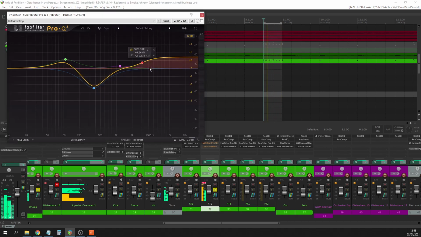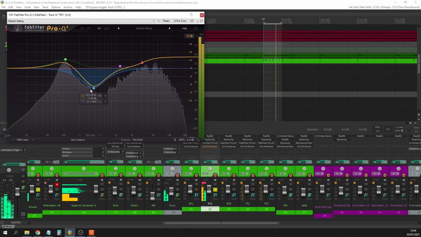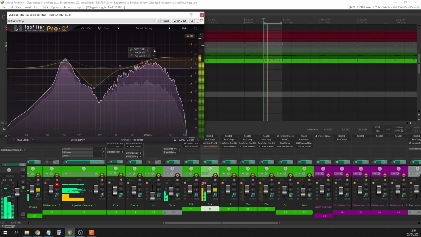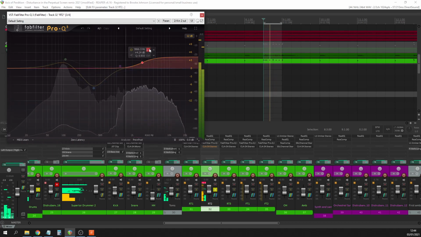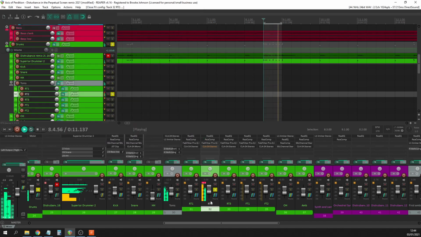Use this fancy FabFilter now to do some additive EQ. So we're trying to bring out the fundamental note of the drum. Some of the mids and the high mids, just to calm them down. Not bring them out completely, but just control them. And then a boost at the high end here to bring out the attack and the click of it. But we're still keeping clear of this area where we're going to put the cymbals later.